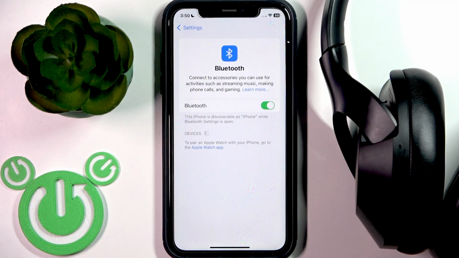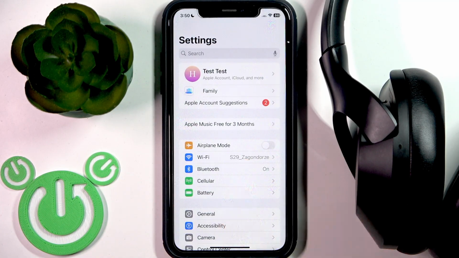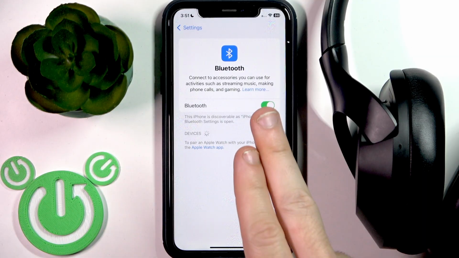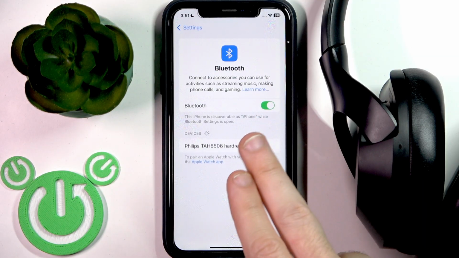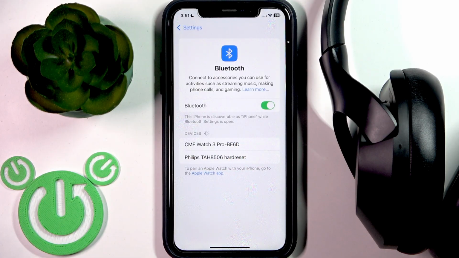Now, if you have Android, you need to click the pair new device button at the top. But not all Android phones have this button. Maybe you need to do the same as on iOS, just go back and return to the Bluetooth, or turn the Bluetooth off and on, or maybe you have a refresh button, and you need to tap on this button.